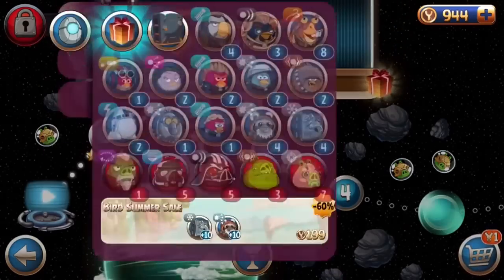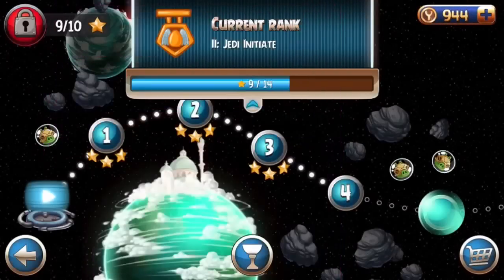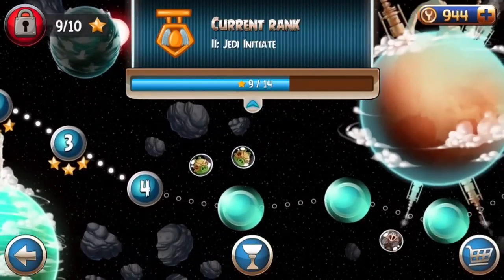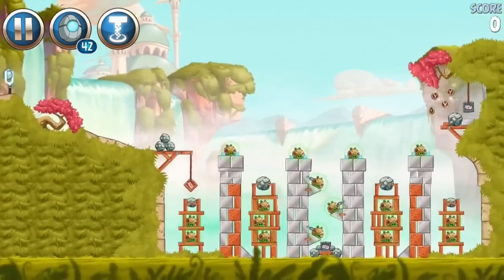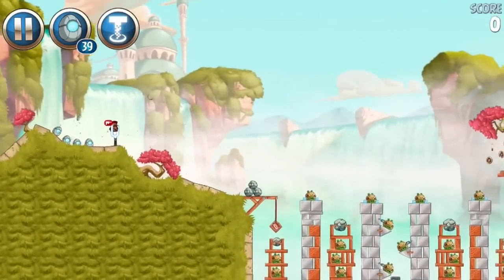Oh, what do we have here? Do I have a gift? Yes! Ooh, I get a Yoda. Perfect. So far, so good. I'm liking this. I'm so liking this new type of levels. So I think I'm gonna use this guy, actually. Ready?